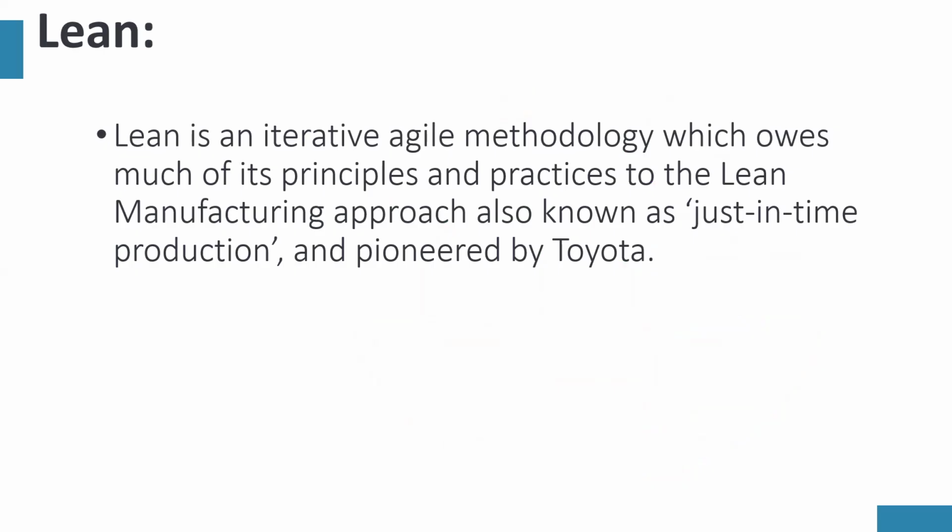Lean is an iterative agile methodology which comes from lean manufacturing, and lean manufacturing is from Toyota. Now, this is the funny thing about agile. Lean came from Toyota. That's manufacturing. So lean gave rise to something we're going to talk about called Kanban, and lean eventually became the foundation of Agile. Remember what I said about Agile? Agile is based on lean and empirical process control.